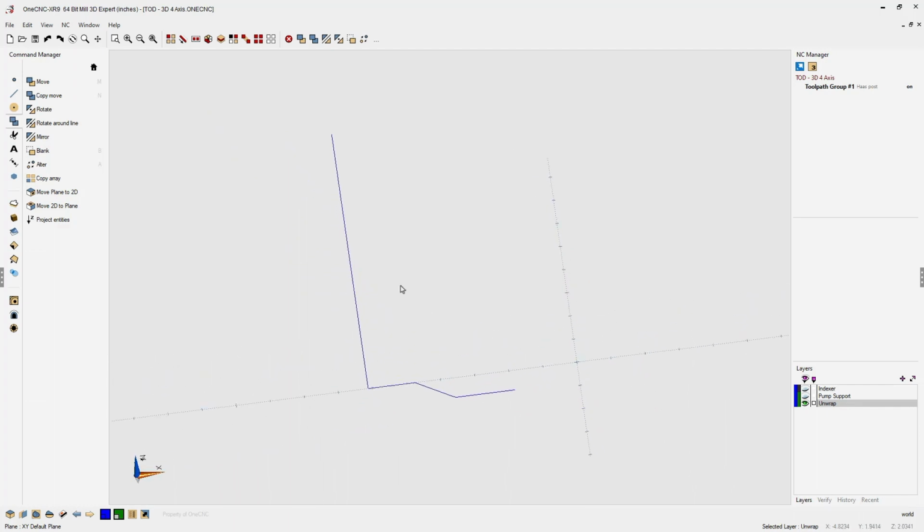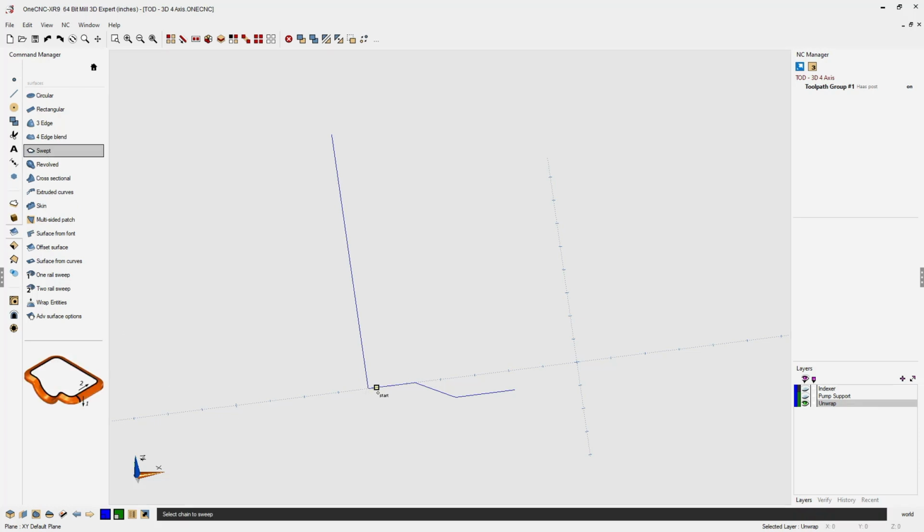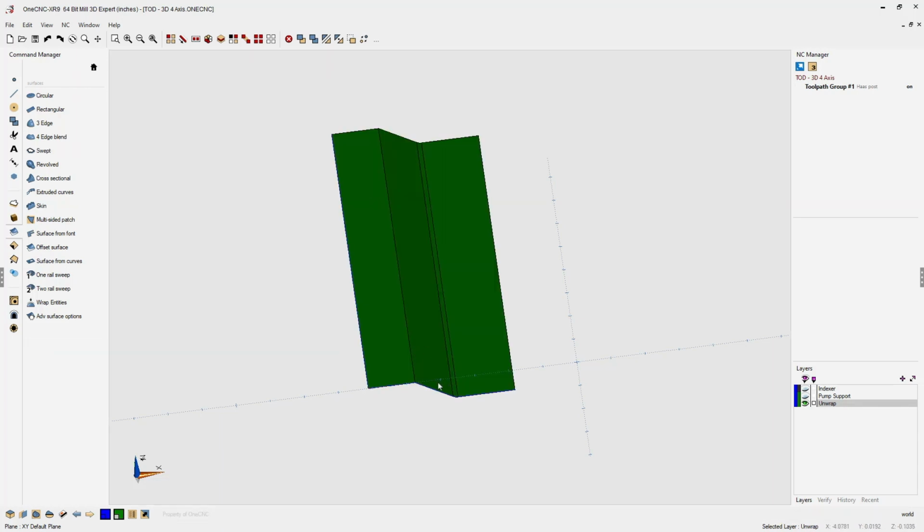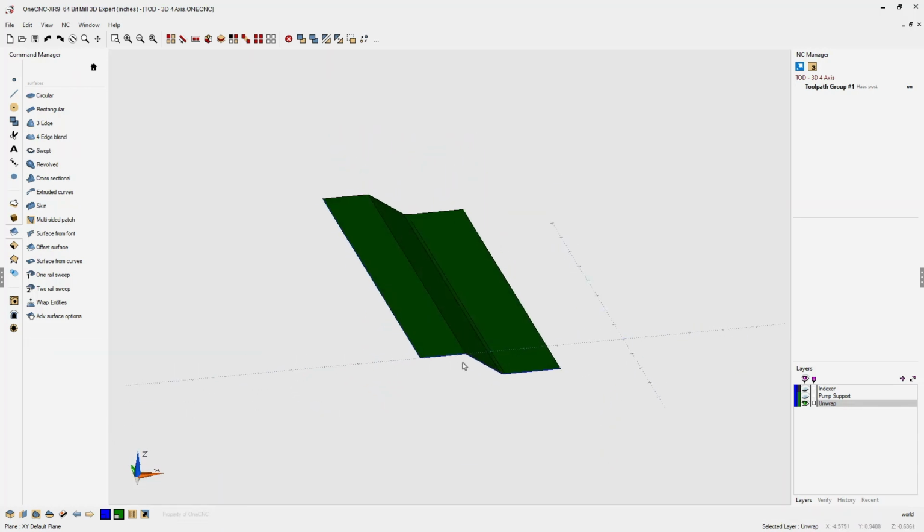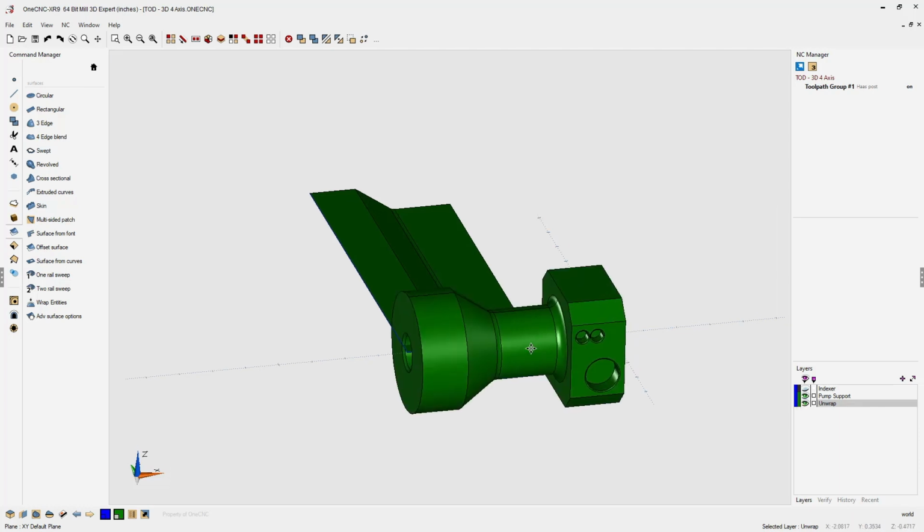Very good. All right, what we're going to do next is create a group of surfaces that we can apply our 3D toolpath to. The most direct way is to head over to the Command Manager, go into your Surface Tools, and use this surface called Swept. All you need to do is digitize the cross-section first, and then the drive line. And when you're done, you can right-hand mouse click. Very good. All right, our geometry is created. Let's bring our part layer back on.